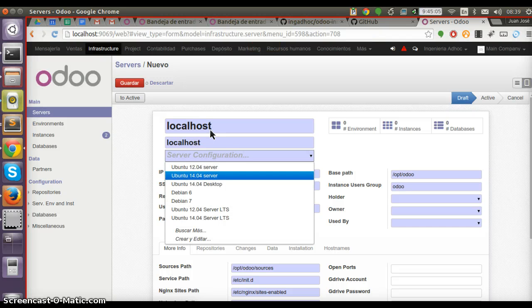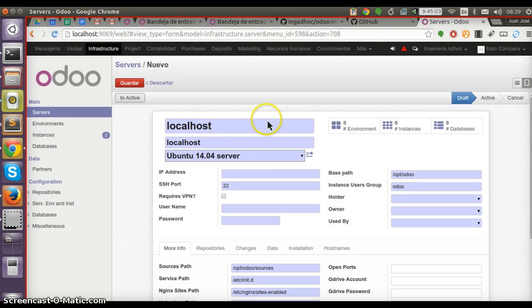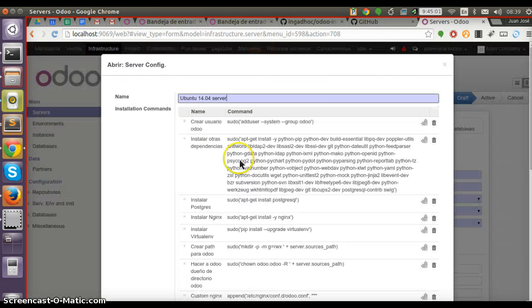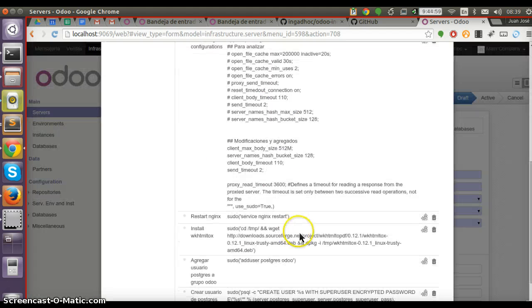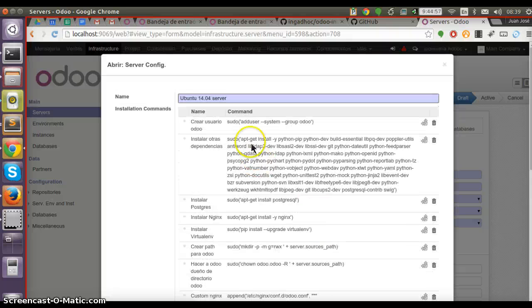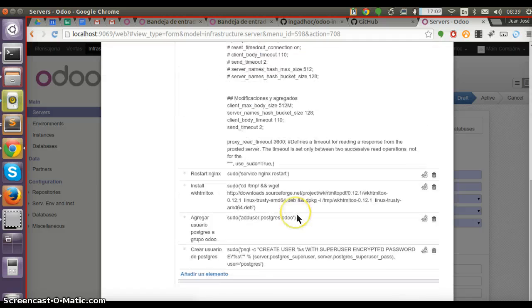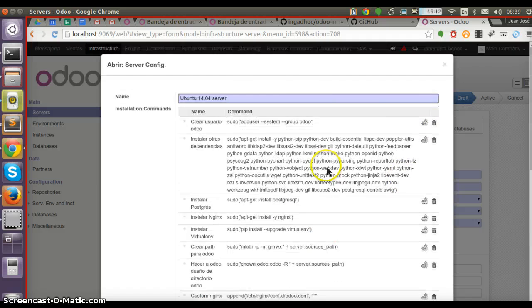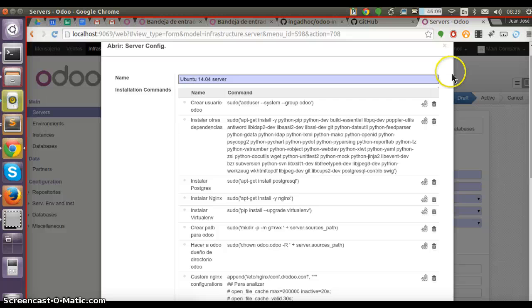I will say I have an Ubuntu server because in this kind I have a lot of configs made. So I say, well, these are the installation commands I'm going to use: create a user, install some libraries and dependencies, Postgres, etc. You can add whatever you want.